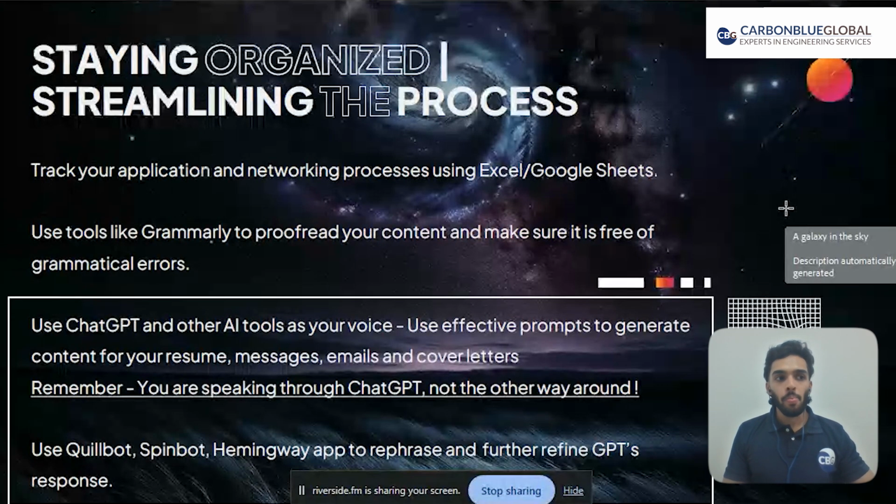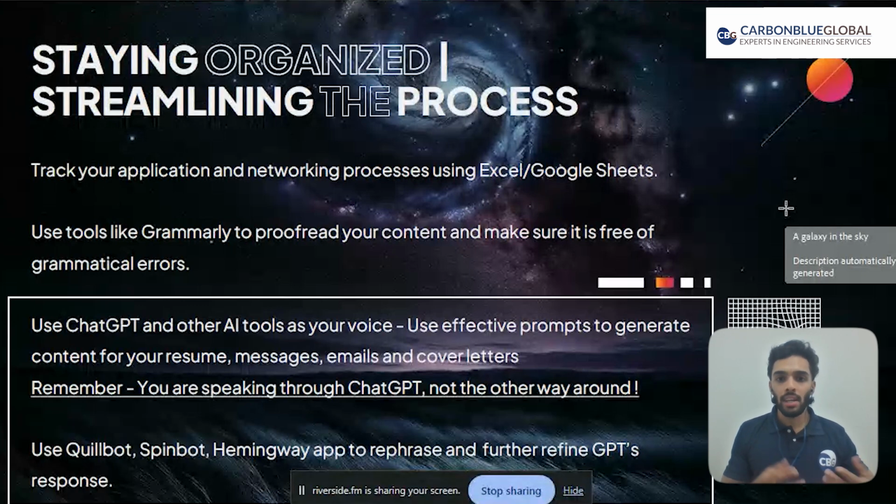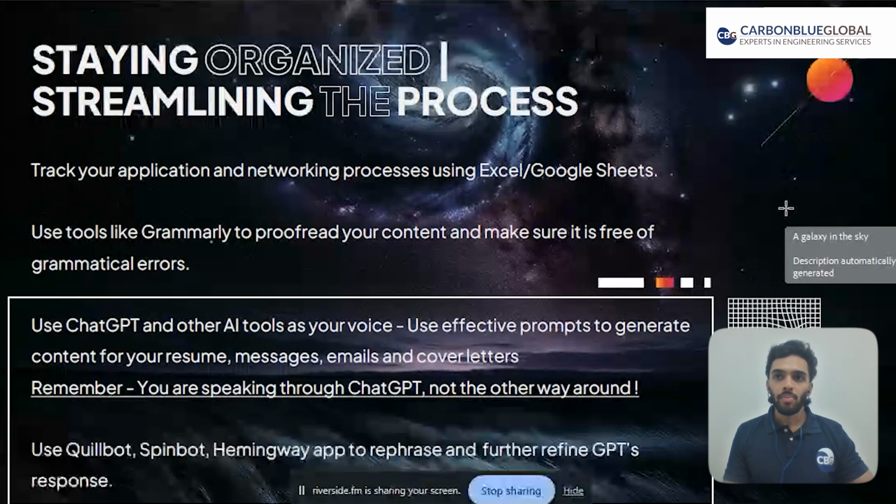And once again, you have the best tools of all in AI, in ChatGPT or Gemini. With the advent of AI, it's very easy to draft messages to individuals, and to convey the message that you want to convey. But it's important to make sure that you use it as your voice.